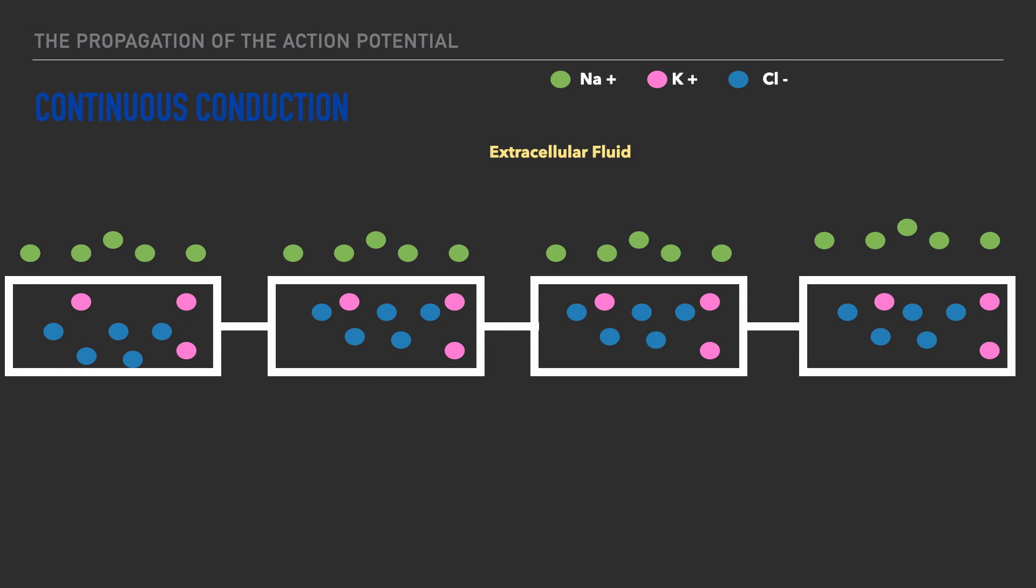On your screen, the series of boxes that you see is meant to represent segments of a neuron's axon. And because we'll discuss the process of continuous conduction first, we know that this neuron has an unmyelinated axon. So keep in mind that the outside of the cell membrane contains a higher amount of sodium on the outside than it does on the inside. And that is evidenced by what you see on the screen here. Now, remember that once the threshold stimulus is reached, sodium channels open and sodium then rapidly enters the cell. And this is called depolarization.